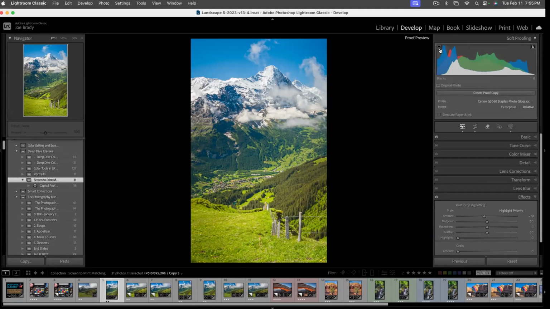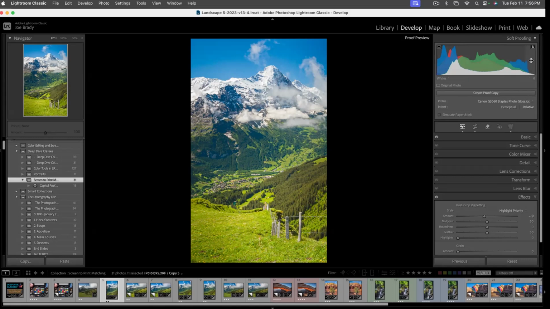And where we were used to seeing shadow and highlight clipping, we have all this new stuff. And look at this one up here. That's monitor clipping. Those are colors in this image that this monitor is not capable of accurately showing you. It's doing the best it can, but it's warning you that those colors are outside of the ability of this monitor to completely show it. Now, if this was a P3 monitor, I'd probably be safe, but there's nothing you can do about that one.